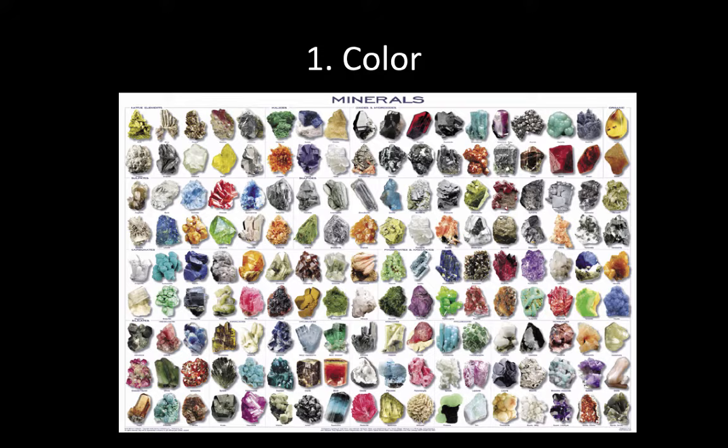Another part of the reason that the color of minerals is not uniquely diagnostic is that there are several components of crystal compositions and structure that produce color. So the presence of some elements such as iron always results in a colored mineral, but iron can have a wide variety of colors, especially if it's being oxidized.